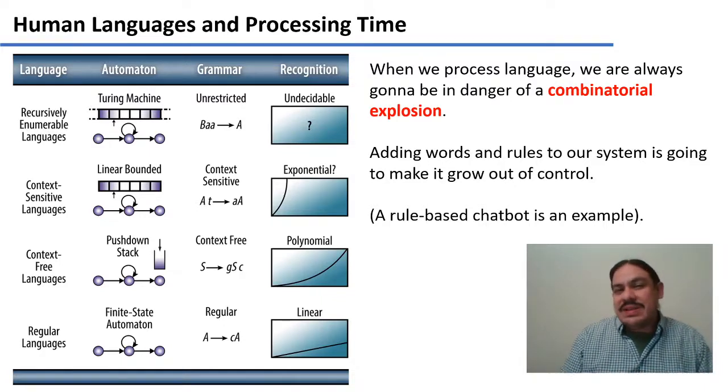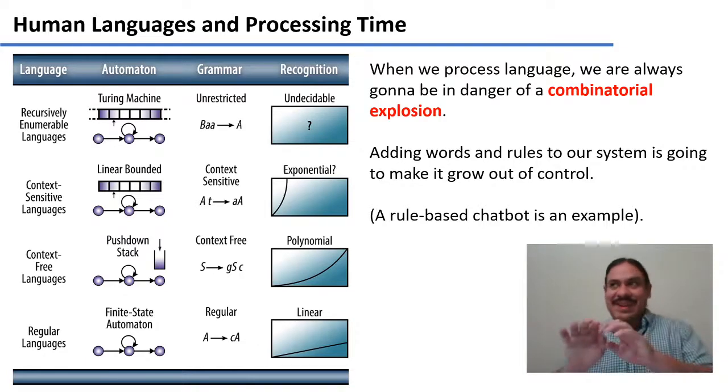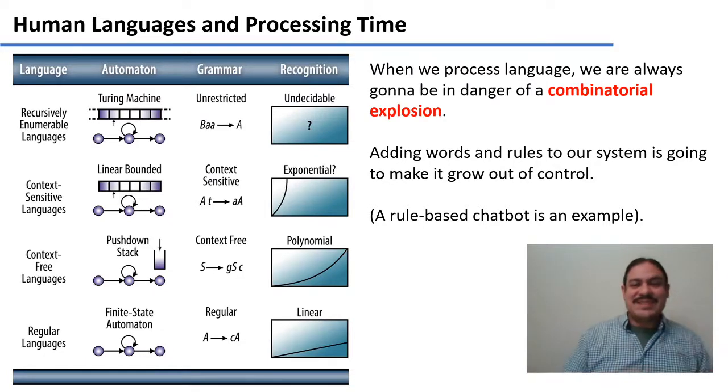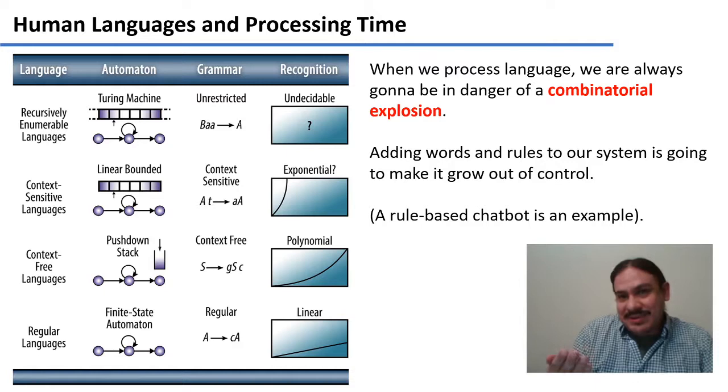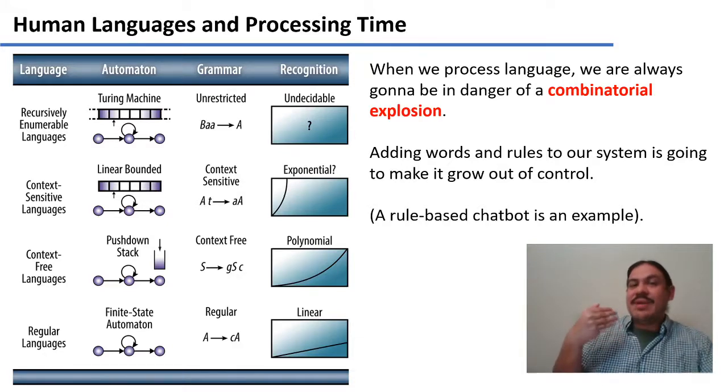Think of a simple example, like an Eliza type chatbot, where you have regular expressions, let's say 9 regular expressions, to provide some simple interactions. It can say, hi, my name is whatever. Hey, how are you? Hi, I'd want to do this. Why do you want to do this? And let's say now you want to control for one more word. Now you would have to edit all of the rules so that they can account for one more thing. And then that's just adding one.